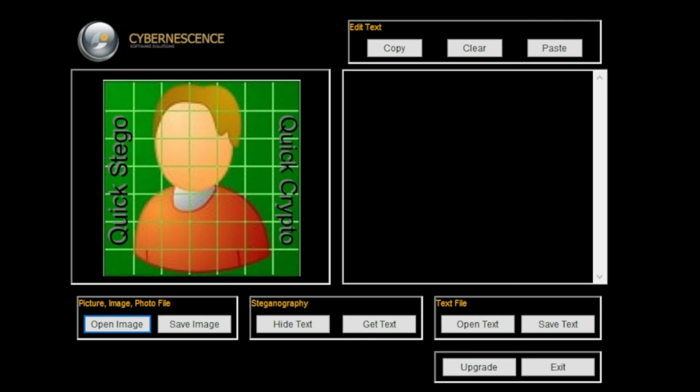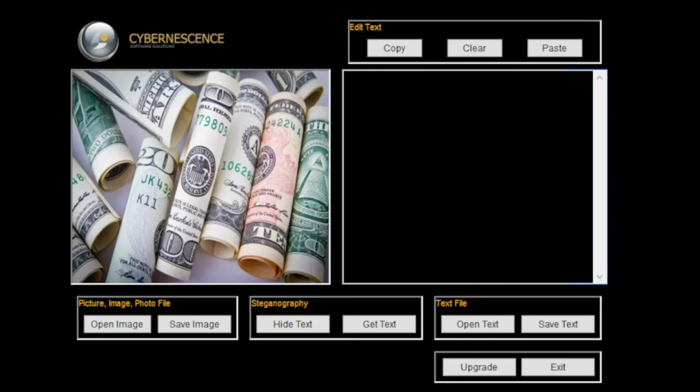So if we now send it to a receiver, let me act like a receiver now. I'm now the receiver of that image. I will go right now and open the image. I have QuickStego on my desktop. You can see I have the QuickStego app on my desktop as a receiver. Once you receive the image, you just launch QuickStego on your laptop as a receiver.